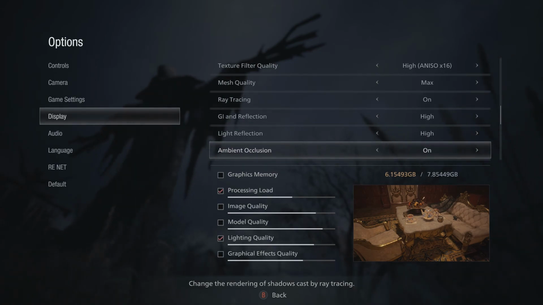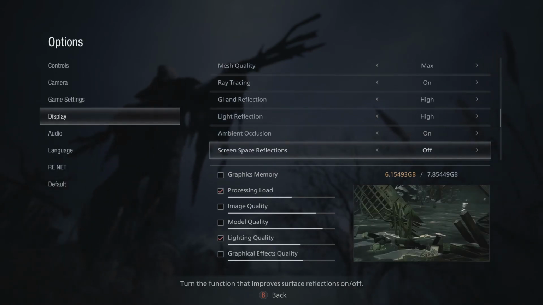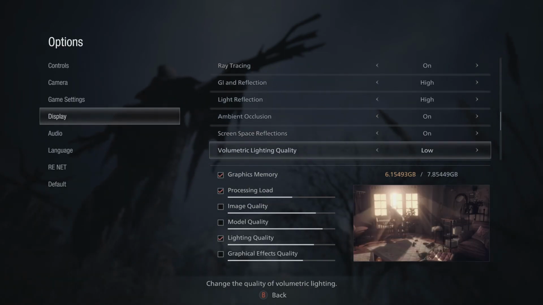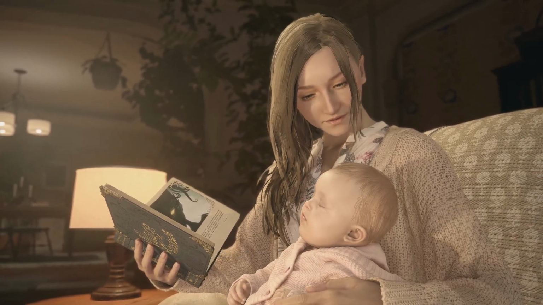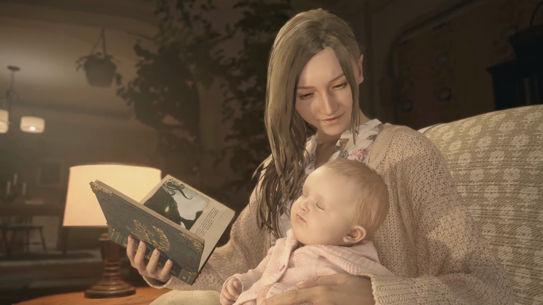Now that frame rate drop sounds like a lot, but honestly there's no way I would play this without ray tracing. The difference between low and high is around 2 frames per second, so you might as well crank it up all the way. Honestly, I'm not even sure why there's an option to bump these down. So after looking through a whopping 22 options, there's really only a few that make a difference. Skip out on the interlacing. It's better to run at a lower resolution than to cause that much visual damage.